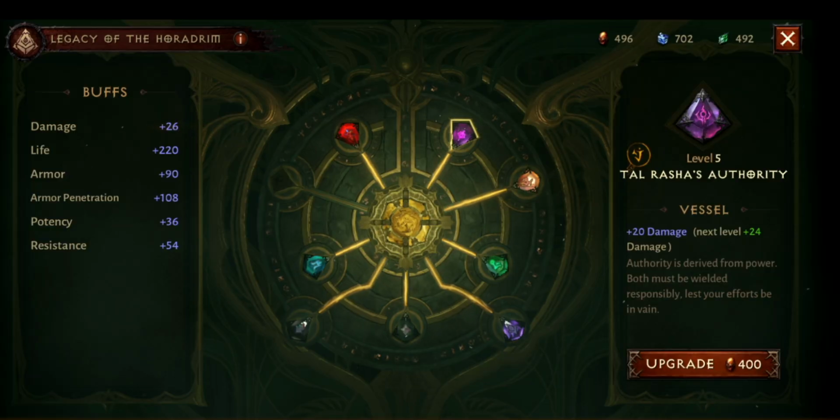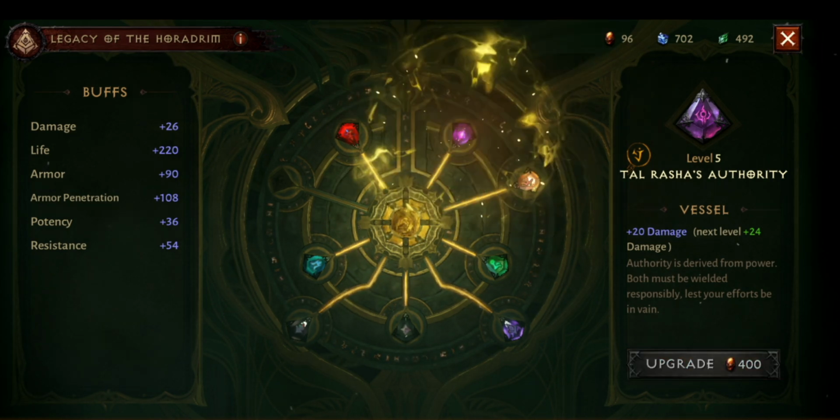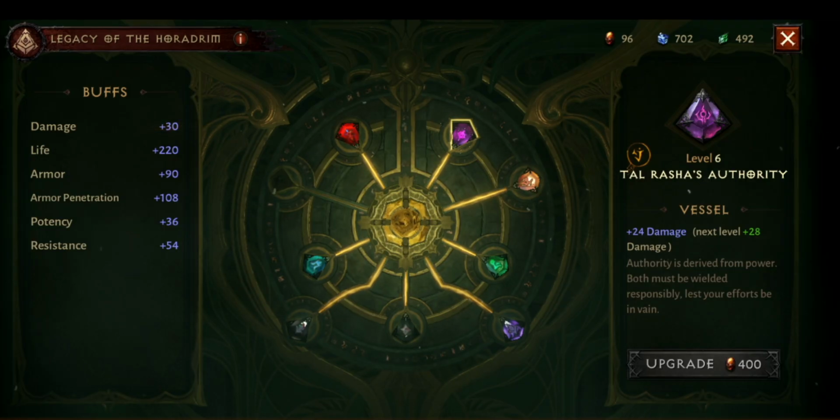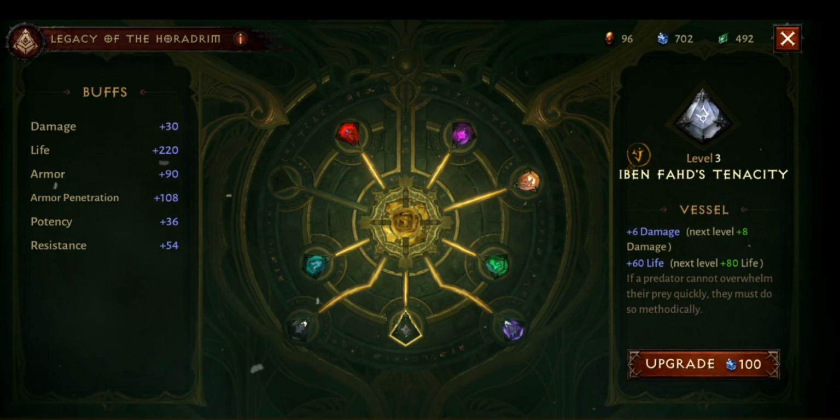Now let's talk about vessel upgrade costs. Every upgrade increases at the same rate regardless of the vessel that you're upgrading. This means that due to the way the stat bonuses work, it's always optimal to upgrade each vessel to the same level together. In other words, if all of your vessels are level 4, you want to get them all to level 5 before upgrading any of them to level 6.